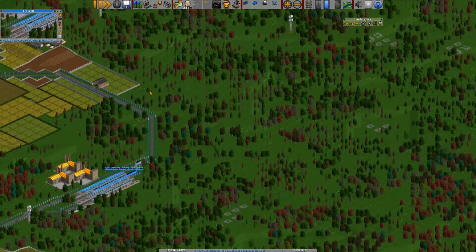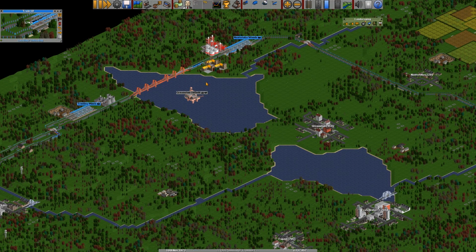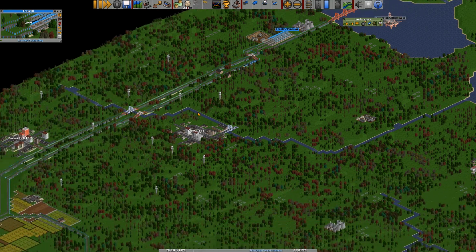In the next episode, by the way, I did notice earlier, we've got an oil well right here and an oil platform right there. So I can actually use a little hovercraft or boat or something to deliver the oil.